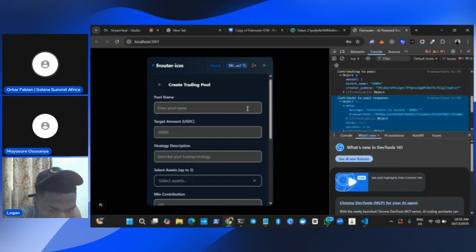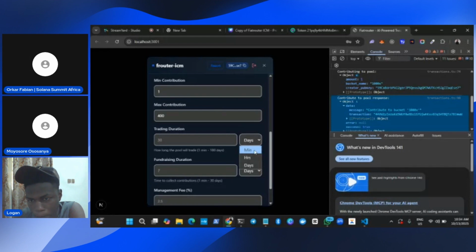And we want 500 USDC. BTC would dump. This trading duration, we can either make it in minutes. It's not really feasible anyways, just hours. So we can do 22 hours.